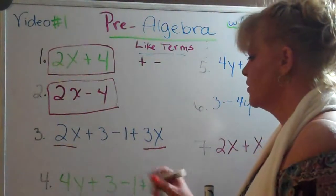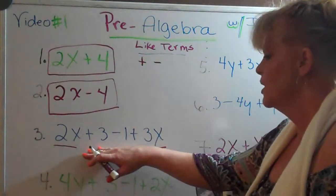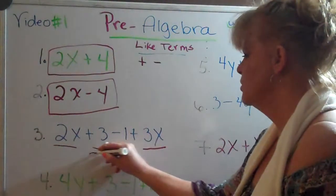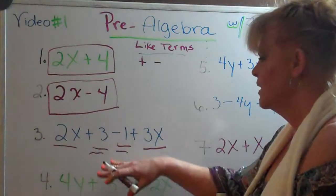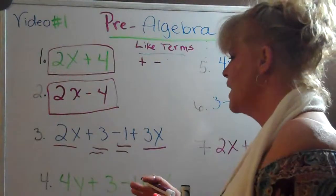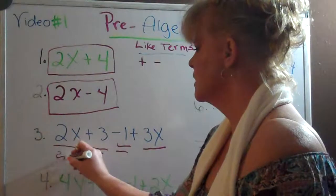Then I look for further like terms, and there's just a number. You have 3 minus 1 here. And I usually put two lines to represent that those are a match. Now all we have to do is add them together. 2x plus 3x is 5x.